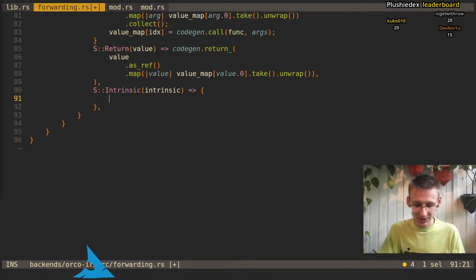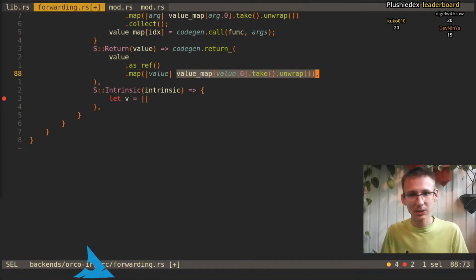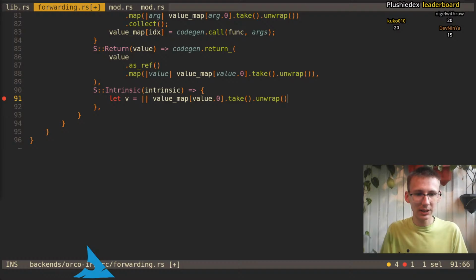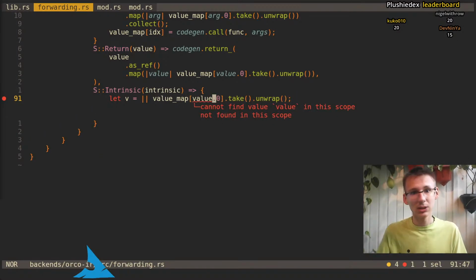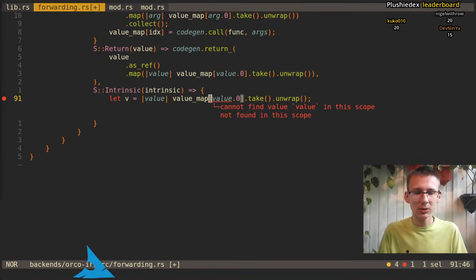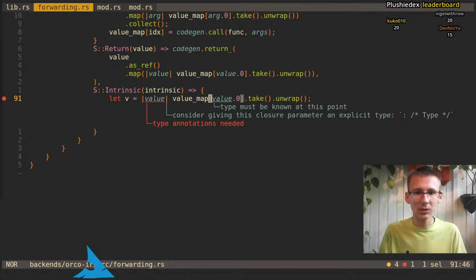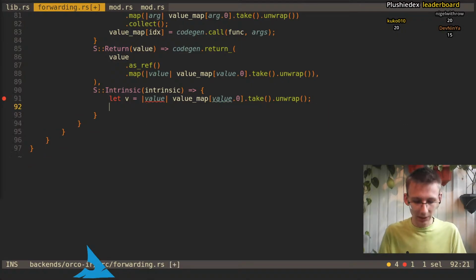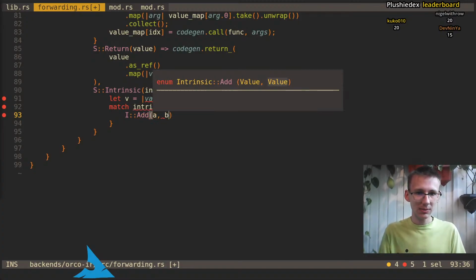Anyway, intrinsic, let v be a closure. I'm going to make a quick closure for this here, because I want to convert places, hopefully. Value, and then match intrinsic I, add AB.